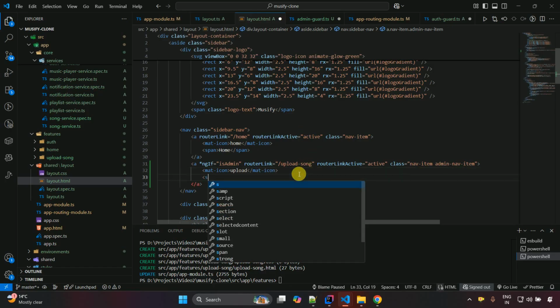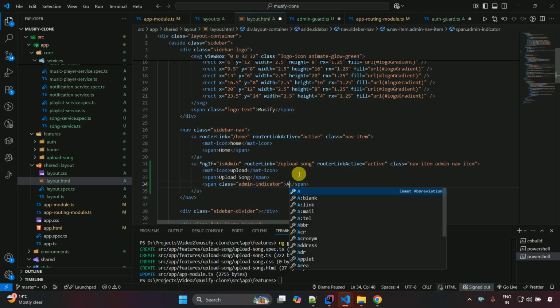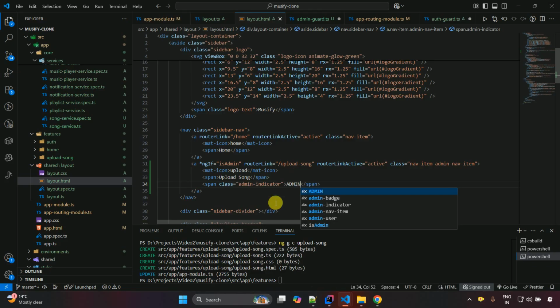Here we have to write span, here we have to write upload song, and then close this one, and then span class admin-indicator, and then we have to close this one, and here we have to write admin, and then save this.